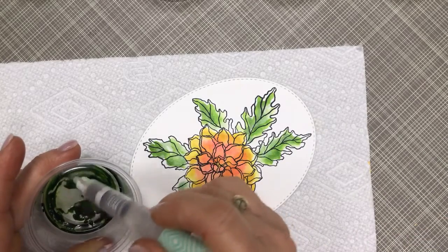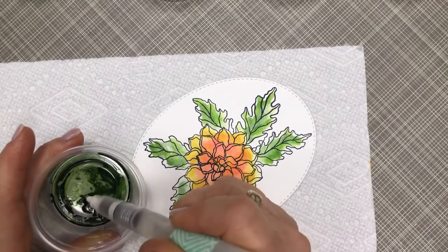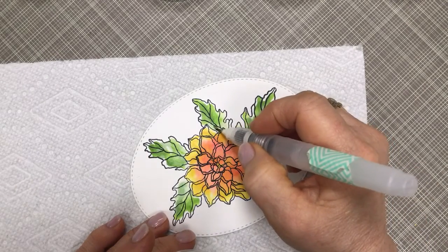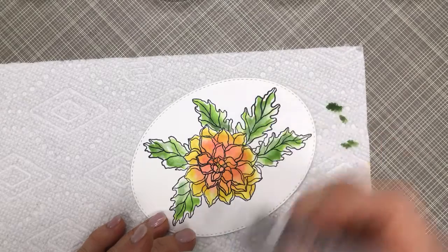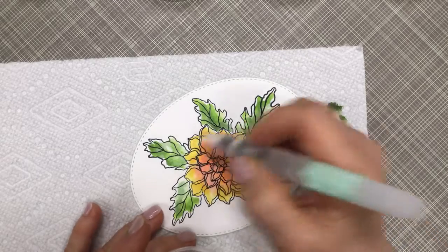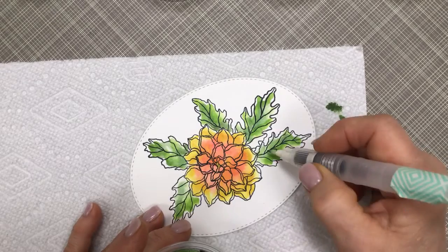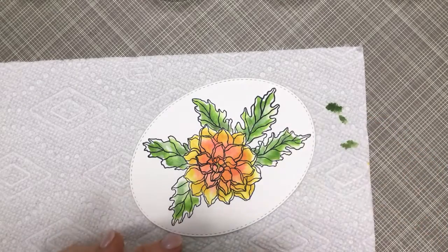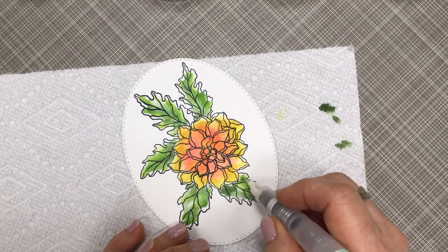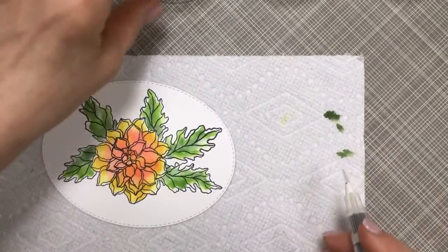YG63, which is a little more depth of color, and I'm probably not going to want a lot of that in here, but I'm just kind of bringing some of that up. Kind of get some of that off my pen. And again, I can go down in here and just place a little bit of that where they would be a little bit closer to the actual flower, where they might be a tad bit darker. And when you're doing this technique, there is nothing that says you can't go ahead and bring a marker back to the, you know, to the image. Okay, so I have that.